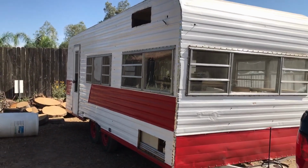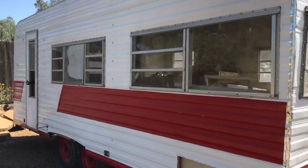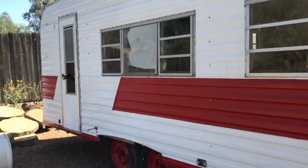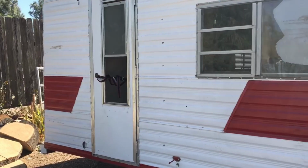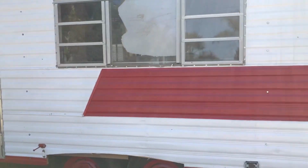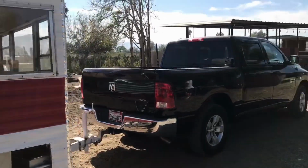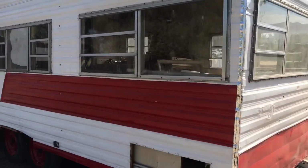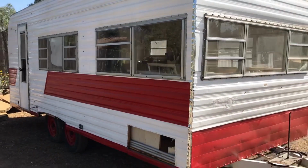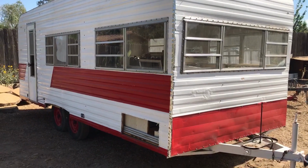All right, guys, here it is. Came back to pick up the trailer that was here for one night, and we're going to take it back home. I really want to give thanks to our friends Leite and David, who let us park it here overnight at their ranch. They have a very big yard, and so it's been stored here just for one night, and right now we're going to take it back to the house. So follow us as we go.